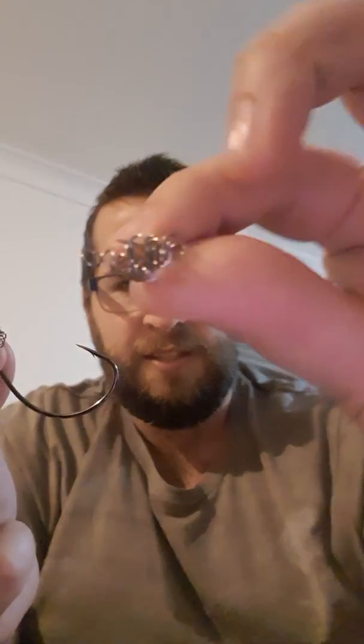So I just bought a bunch of these little corkscrew things. You can find them on eBay. Some tackle shops sell them, but they're really expensive just for a tiny little piece of wire. So this was a pretty good find on eBay. I think about $5 or $6 for like 50. So that was pretty good.